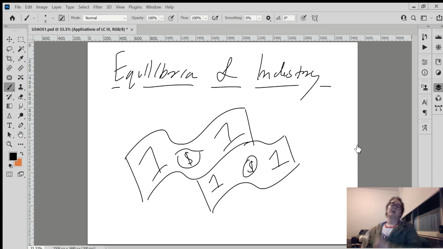Alright, now equilibrium in industry, it's a very big thing. Whenever you want to produce any sorts of chemicals, you have to worry a lot about equilibria. Clashes come, however, when you think about, do I want to use temperature to increase the extent of my exothermic reaction, or increase the rate of reaction? Because if you heat up an exothermic reaction, the extent of the reaction slides to the left. To the left? To the left.